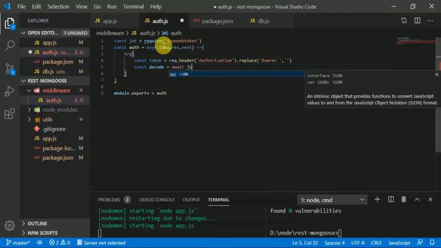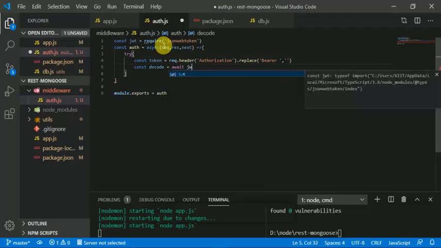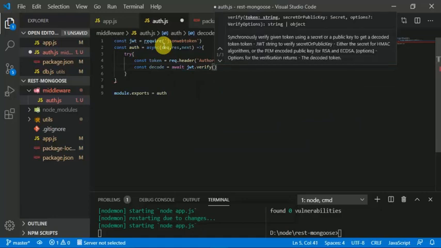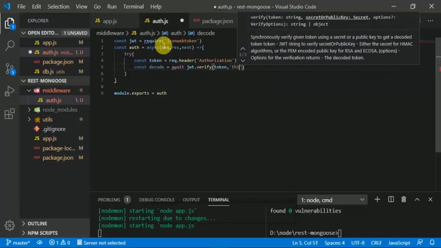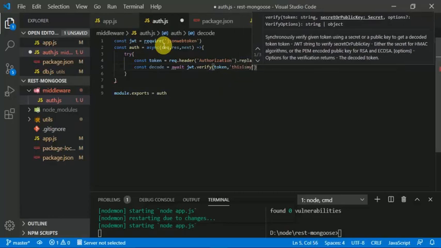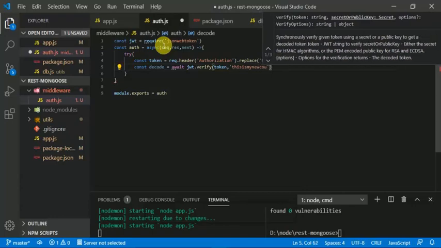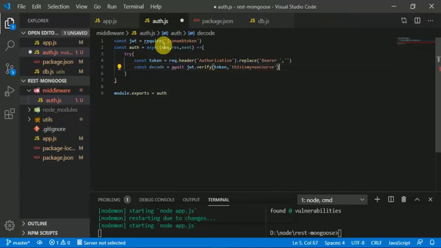So in here jwt.verify and the token, that is the token, and also the secret public key, that is, this is my new course. Now in this decode there is the ID of the user.